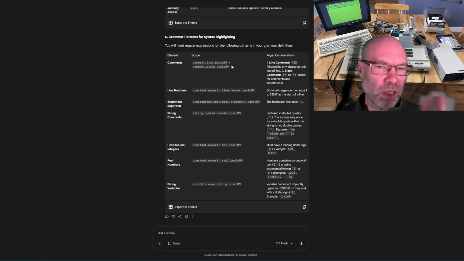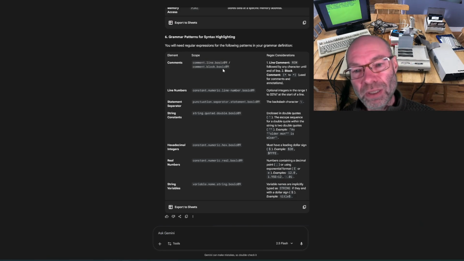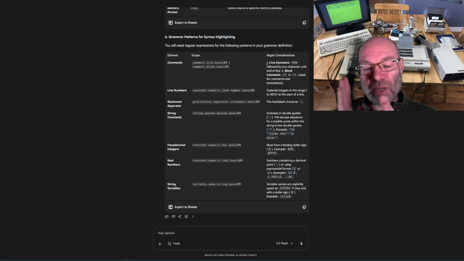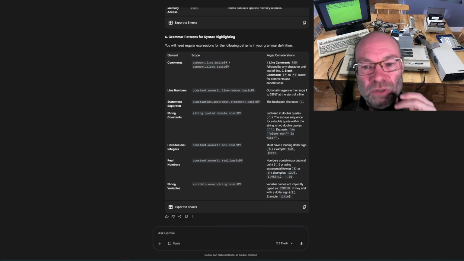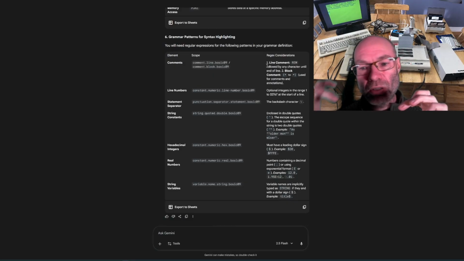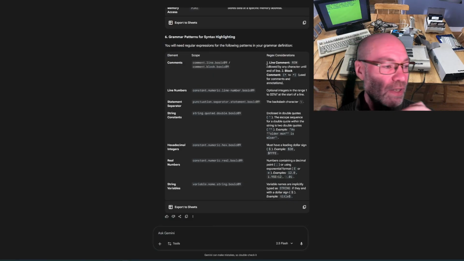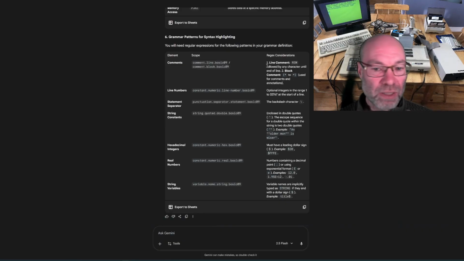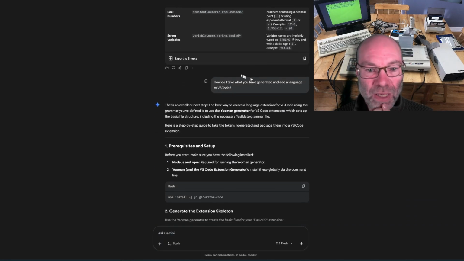Although there are no block comments in Basic09, there are comments like the REM or the exclamation point, a shorthand for REM, which comments everything to the end of the line. Or you can have open parentheses, star, then star, close parentheses as a comment out this block of text. So it gave me a bunch of that.